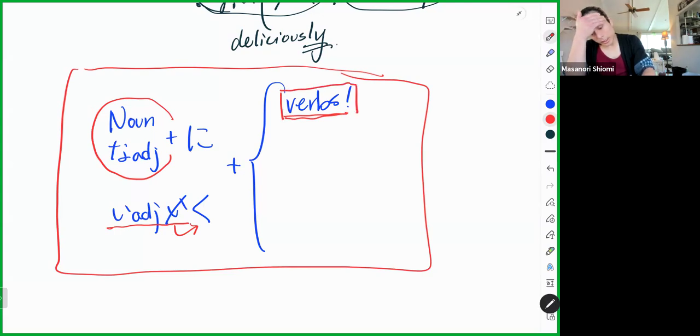Because we changed the adverbs, of course, we can combine with any verbs. Literally any verb is fine. Beautifully sleep, beautifully walk, beautifully write, beautifully think, whatever. Any verb is fine. The textbook, though, for this chapter, right? It only teaches you to combine with naru, to become.